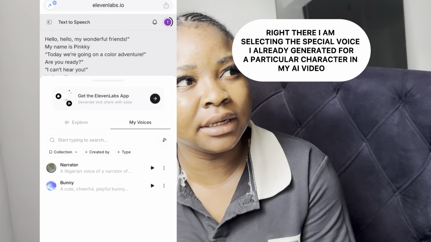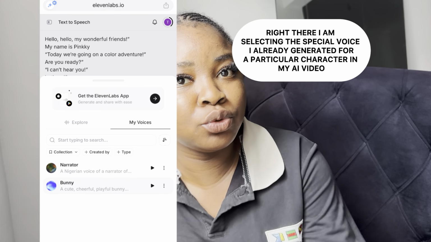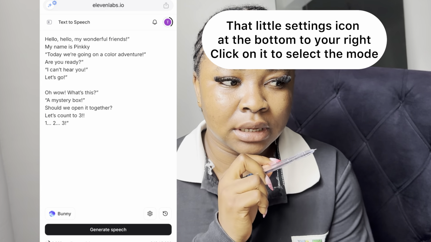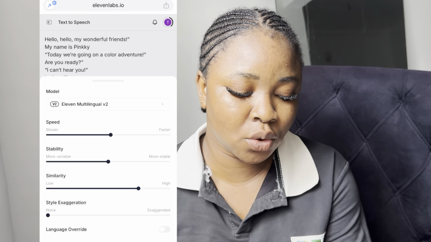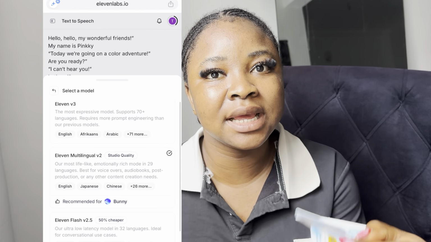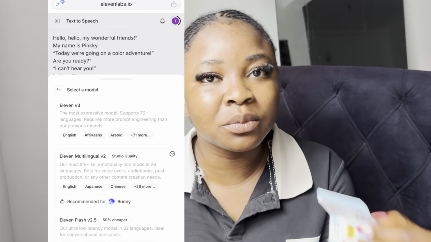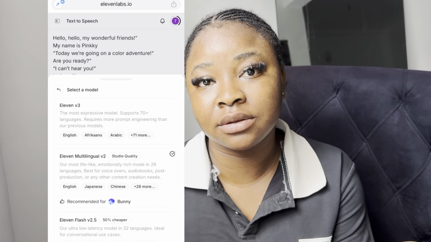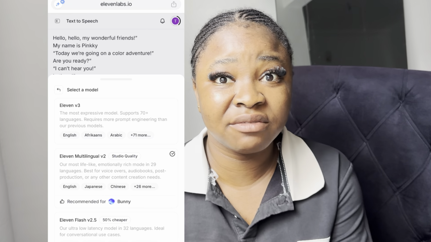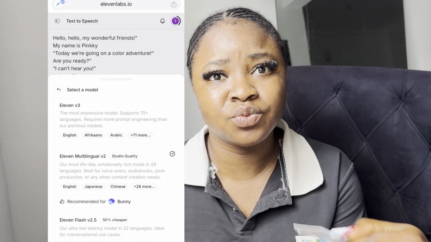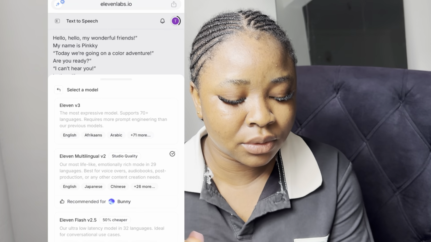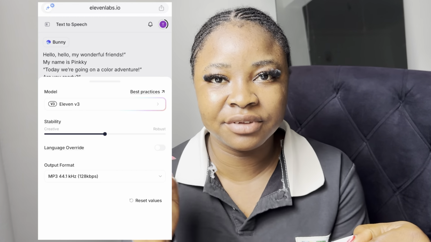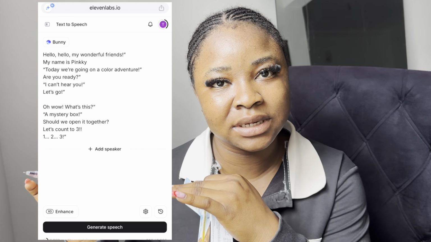So now here's the trick of adding the laughter, the giggling, whatever sound it is that you would want to add. You're going to see a space there, that place that is titled the 11 multilingual V2. Click on it, because that is how to select the mode at which your voice is going to sound. Sometimes the mode will actually determine how your voice sounds. If you use this particular 11 multilingual V2, it's not going to sound the way you want it. So you can see the different modes, they explained it there. So what you'll be clicking on is the 11V3. That 11V3, after clicking on it, is going to show you that place where they said add speaker.